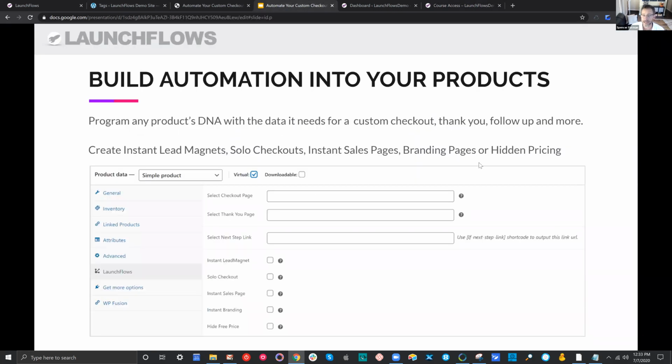The automation is mostly built into your products. So what happens is when you create a product, and by the way, it's worth mentioning, the transactional engine that we found works best is WooCommerce. Now, some people say I like EDD, or some people want to do ThriveCart. Trust me when I say you want to use WooCommerce. Here's why. WooCommerce is the most sophisticated plugin in the WordPress ecosystem. It has the most attention, the most time spent, and it connects to everything. It is owned by Automattic, which is the company that runs WordPress. For all intents and purposes, it should be just part of WordPress.